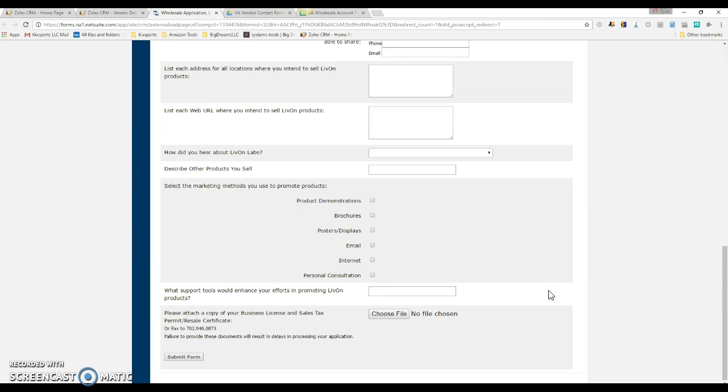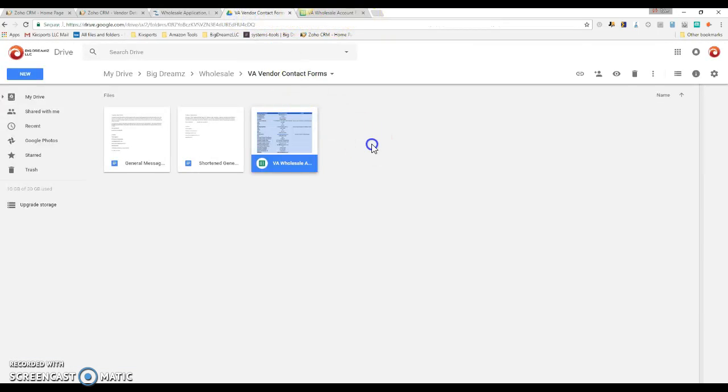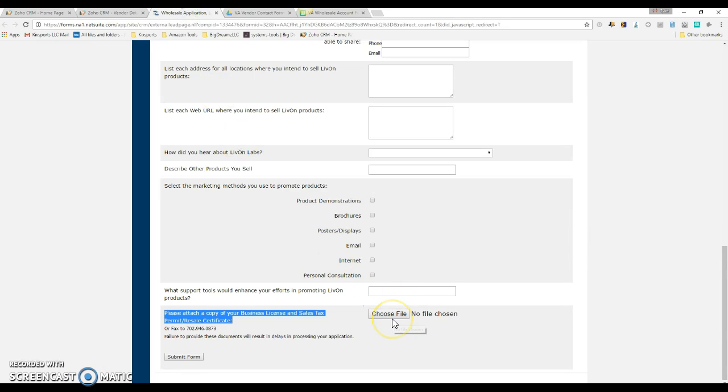Lastly, on this and on a lot of reseller applications, they would ask that you attach your resale certificates. In Google Drive, you will have access via a link as well as the files in Google Drive. I will likely even put copies of them inside the vendor contact form. What you'll do is choose that file and upload a copy of our resale certificates.